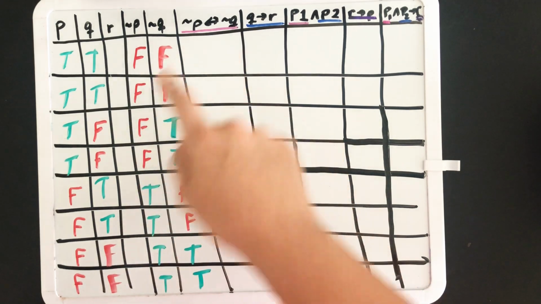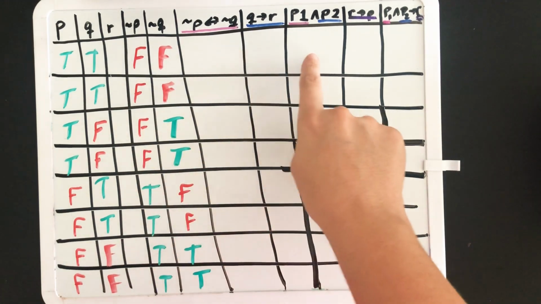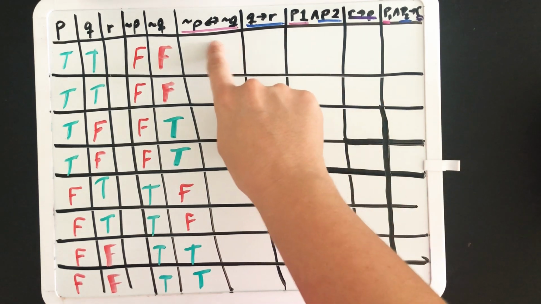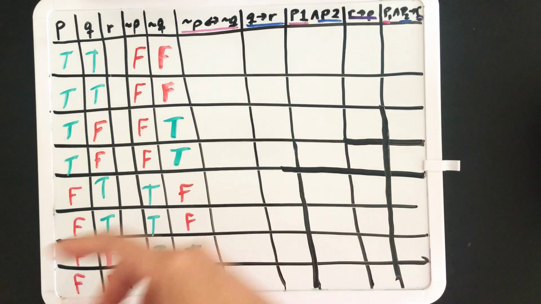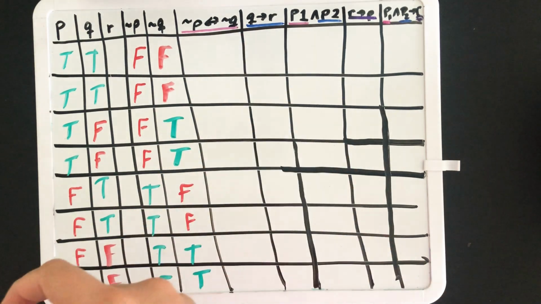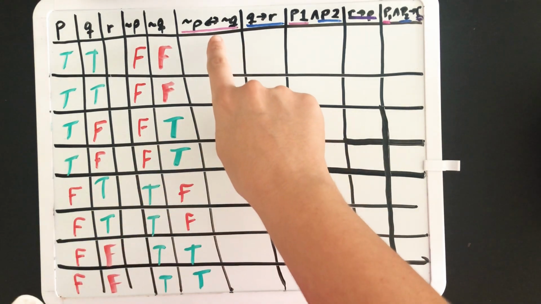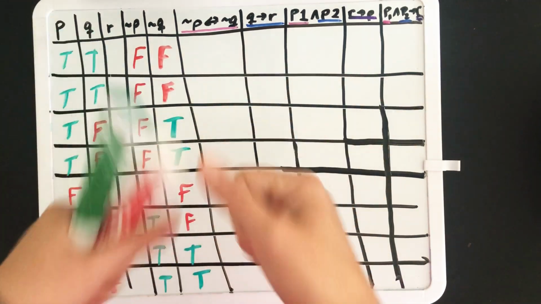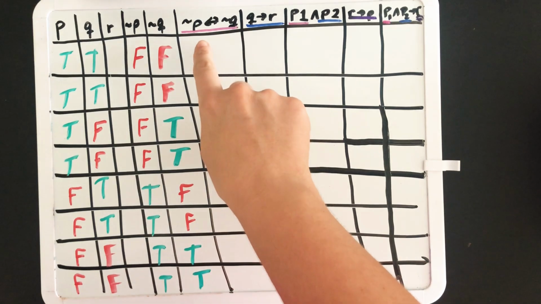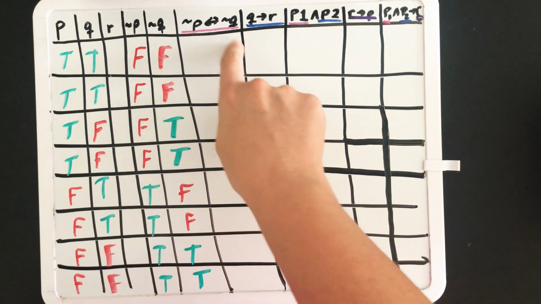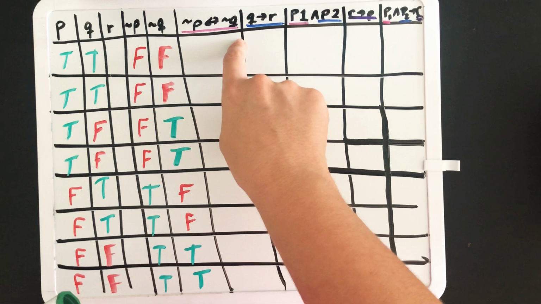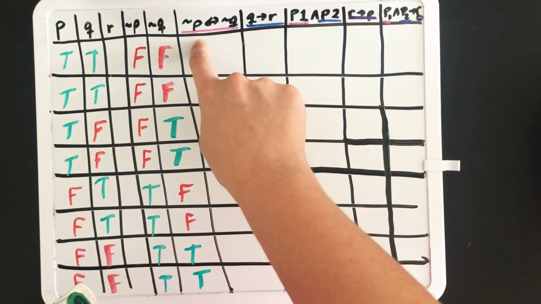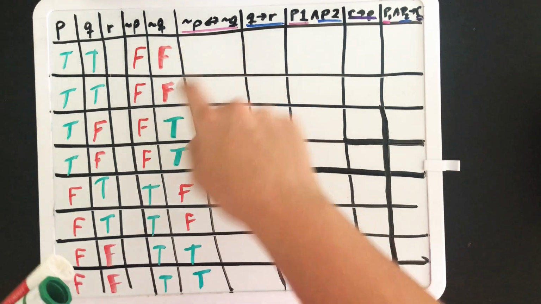So now I am ready, technically, even without completing the R column, to complete the premise 1 column, which I put in pink, and I'll later refer to as capital P1, premise 1. You can write P1 on top if that's easier for you, instead of color coding it. For premise 1, notice that the symbol connecting the not P and the not Q is if and only if, the biconditional, which means this statement is true if both of these original statements, not P and not Q, are the same value. So if this is true, this must be true. If this is false, this must be false. So they have to be the same.